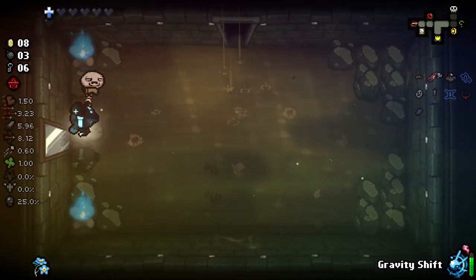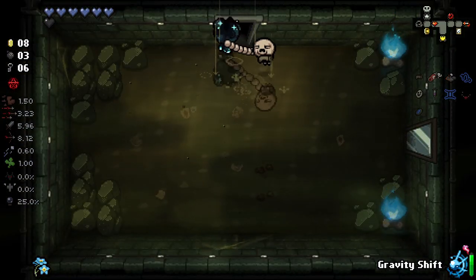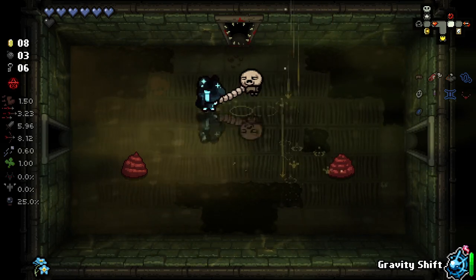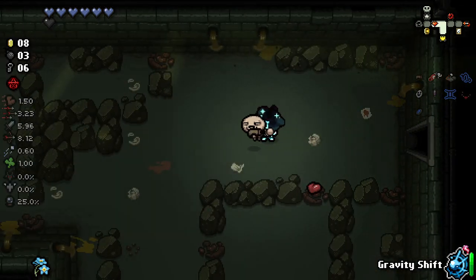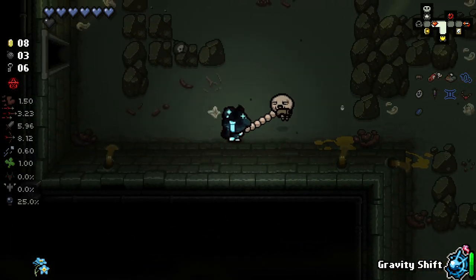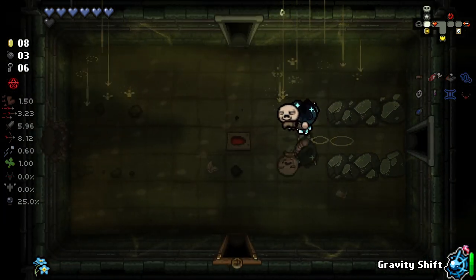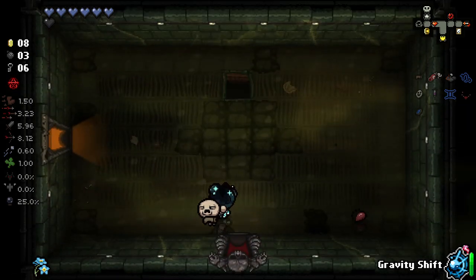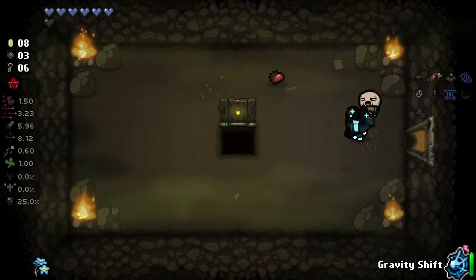That could maybe be like a little unique thing they could add in as a little secret, but it's no problem that it doesn't have it. I do wonder what happens if you actually get a planetarium and then use this gravity shift in the planetarium. I'm curious. Right. I'm going to go down to the mines because I've opened it up already. Why not?